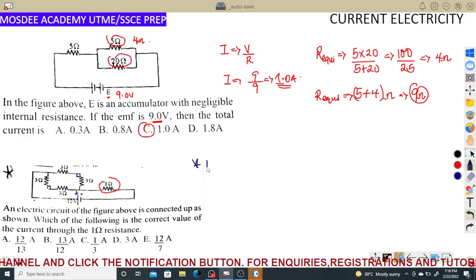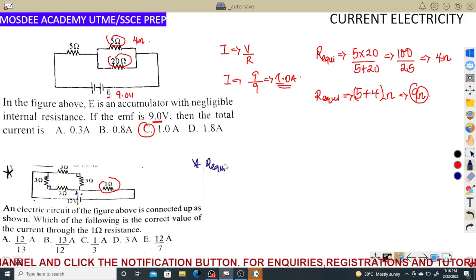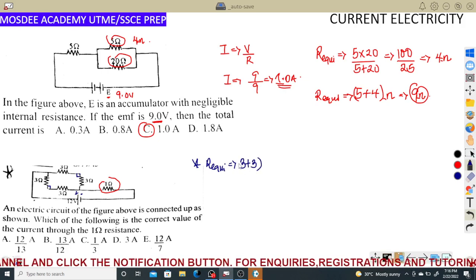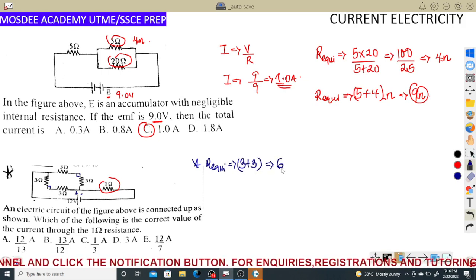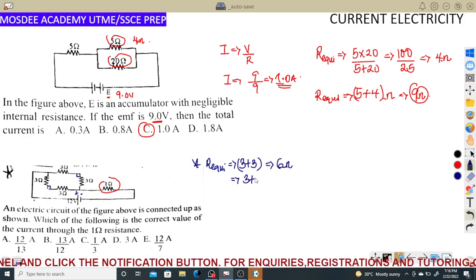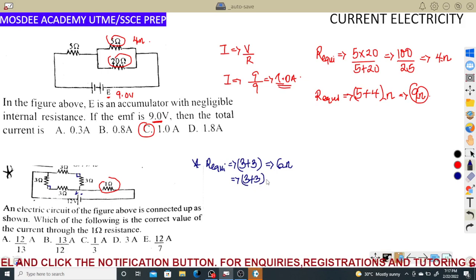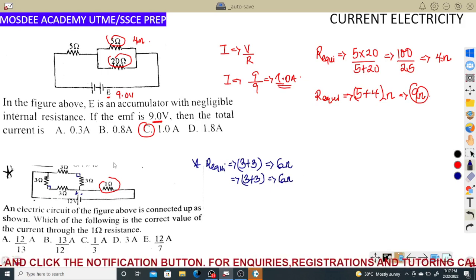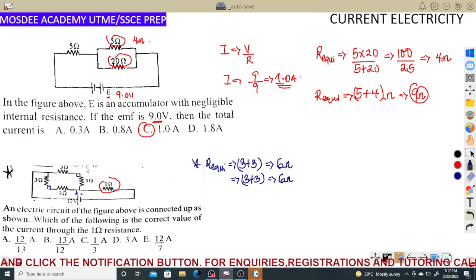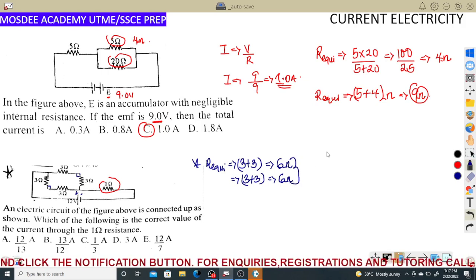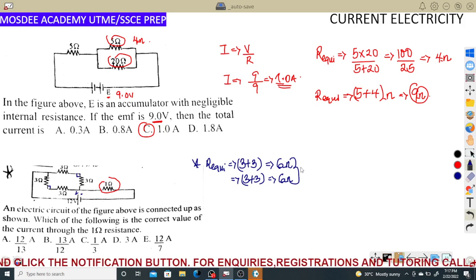So effective or equivalent resistance of each of them, I have to be fast. Time is not on my side. 3 plus 3, and we are taking everything in one shot, which is equals to 6 ohms. You take the other corner, it's also 3 plus 3, which is also equals to 6 ohms. Now, solving the two now, you can see because they are corner to corner now, both of them are now arranged in parallel. That's the shortest way I can solve this for you.